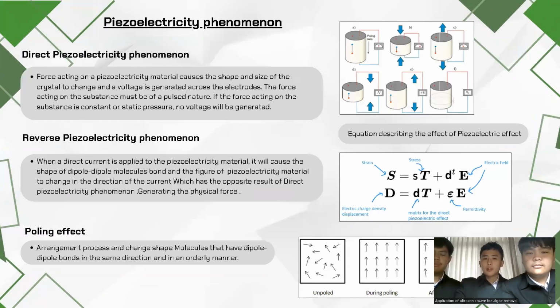And the last one is the piezoelectricity phenomenon, which consists of two types. The first type is the direct phenomenon. It appears when you put physical force on a substance called piezoelectric material, deforming its dipole bond chains, making their central ions stick together, generating voltage. And the second one is the reverse phenomenon, which uses the opposite input and gives the opposite result, but with the same method. The method is the piezoelectric effect.